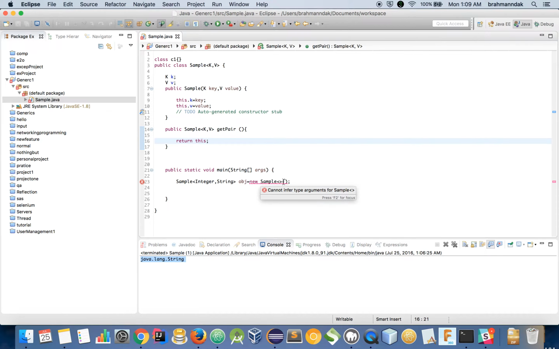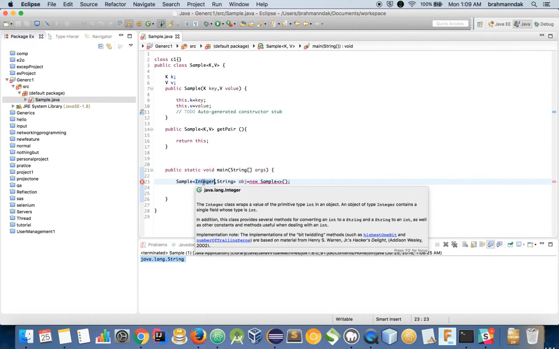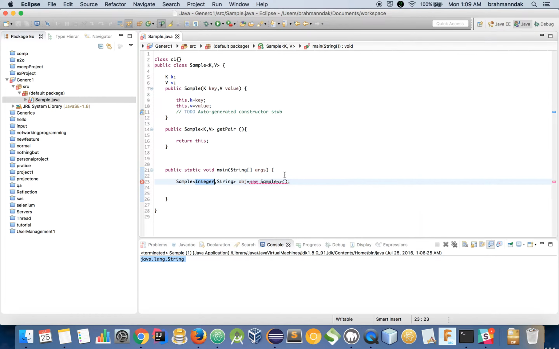Now we need to pass to the constructor. Here we can give whatever, String, Object, or something like that. We give first an Integer, so let's say 1 to 3, and then the name. So the value would be John.